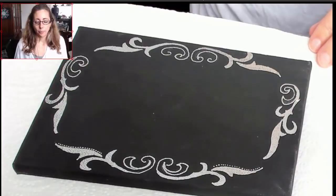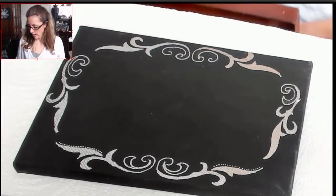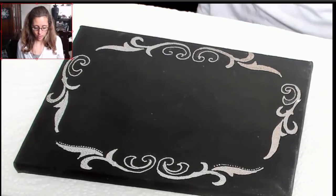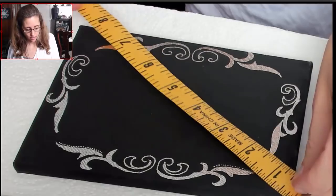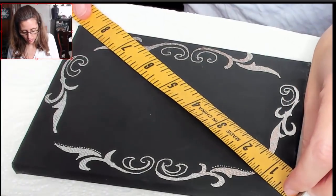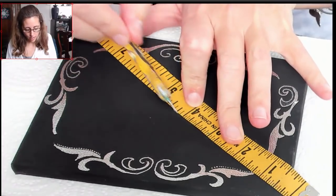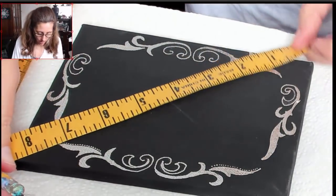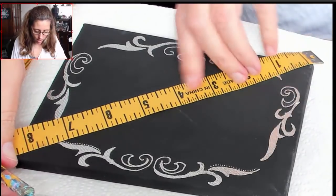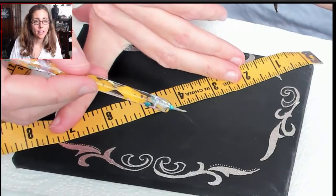All right, so first you would want to find the center of your design, or wherever you want your design centered. And this, like I said, is just a 6x9 canvas, so I'm just going to go corner to corner here to get an approximation for where I want my center to be. And I'm just using, some people use chalk, you can use pencil for your lines.